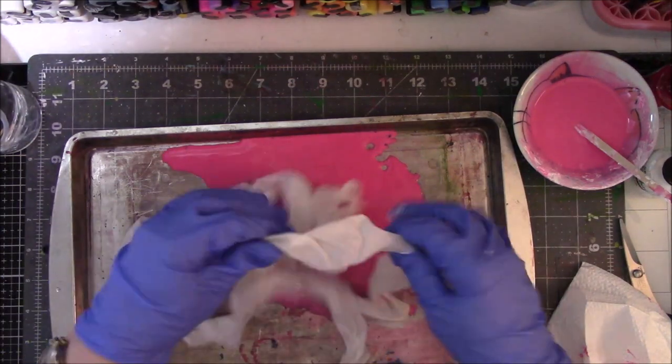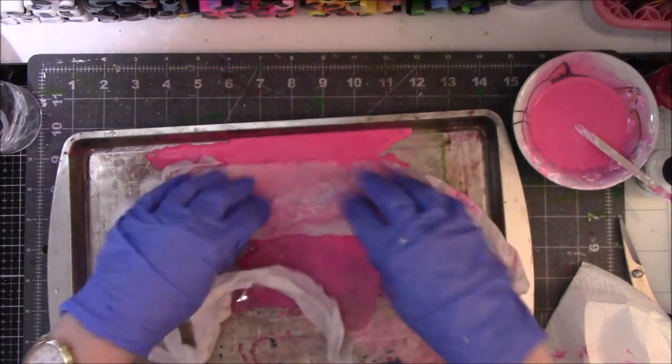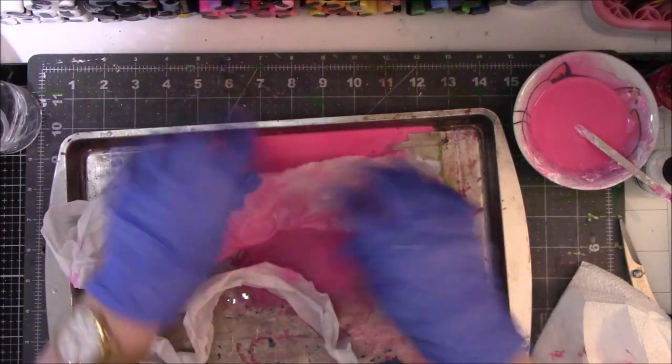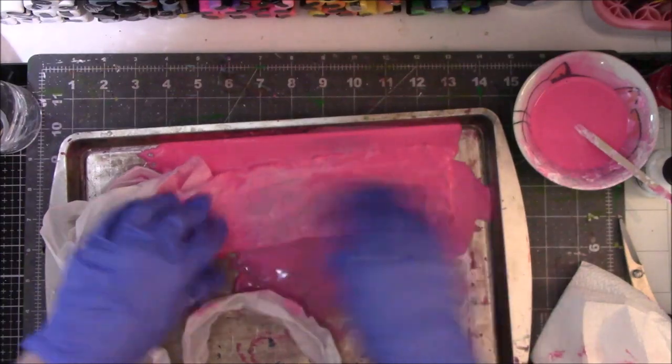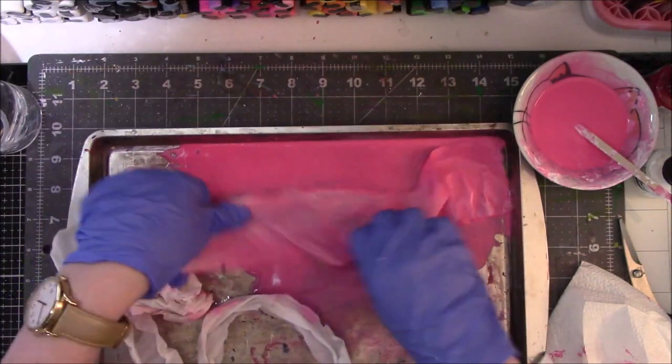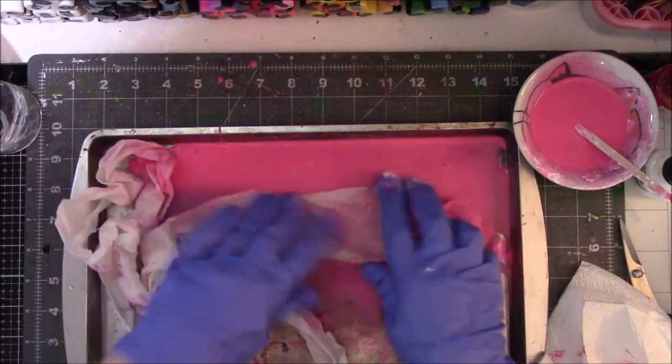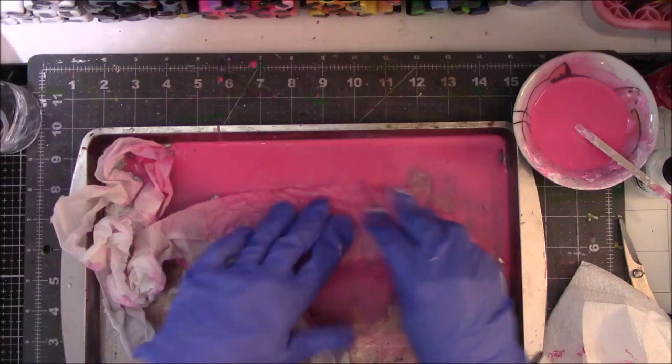I went ahead when I was in the kitchen getting the water, and I wet the sheet. Although I think it would be more absorbent if I had left it dry. But I'm going to try an experiment to see what it's like when it's pre-wetted, and then use the dye on it.